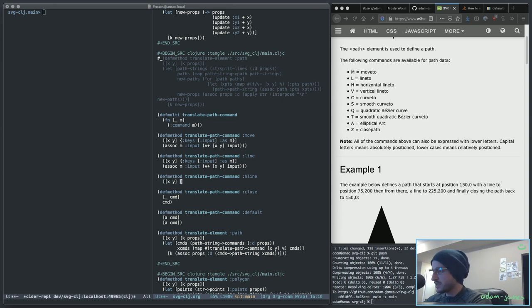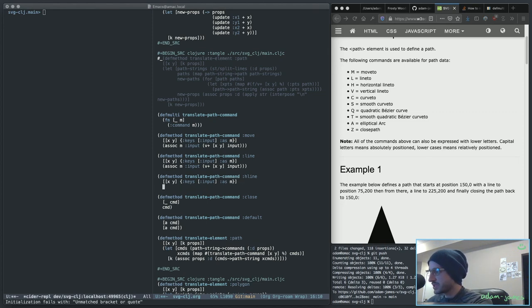So this is actually kind of why a multi-method is nice here. Because in the case of a horizontal line, the input is just a single number. But I want to have my translate be generic.